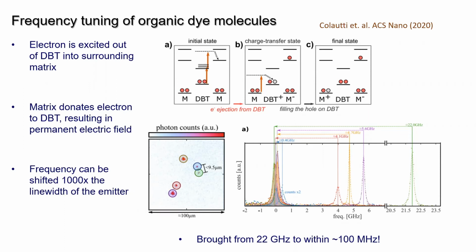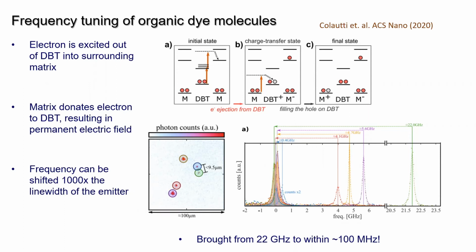And Costanza Toninelli actually demonstrated this. The inhomogeneous broadening is something like a terahertz, or maybe 100 gigahertz or something like that. But she was able to take resonances which are separated by 20 gigahertz and bring them within two line widths of each other. Bring them all together to overlap, right? Just using light, and it stayed moved. It stayed shifted, which is quite interesting.